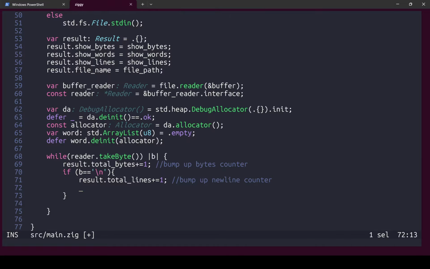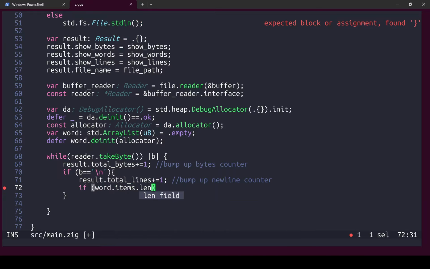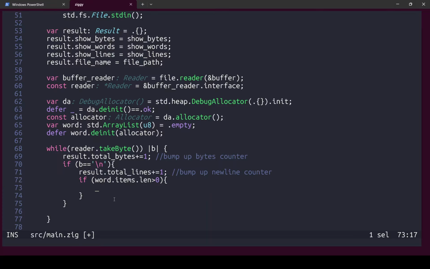But as I previously showed you, by the time there could be some characters accumulated in the word, so we have to check if word.items.len is greater than 0. It means we have accumulated a few characters in the word.